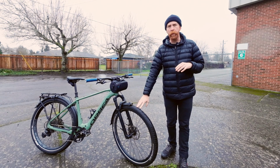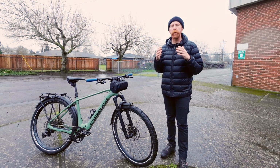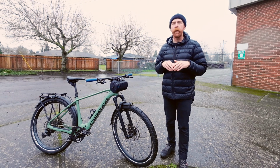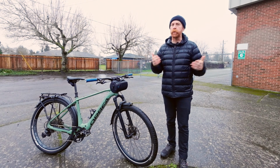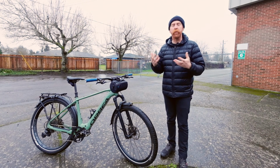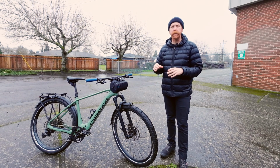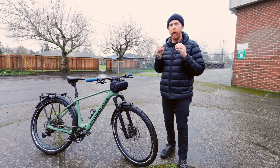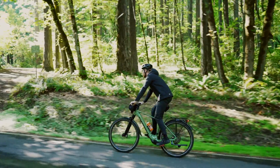And all of these things come together in shrinking that list down, and you'll start to see a smaller list, but still quite a few options out there. And that's where, if we are going with a more urban cargo commuter focused tire, there'll be fewer options there, but you can see where the tread designs will favor the environment and weather. Having the tires designed with a certain pattern to disperse water for rain, or they're siped for snow and slush or ice. There are a lot of details in those tires that will have the best optimized performance and make that bike ride the best way possible for your riding environment.